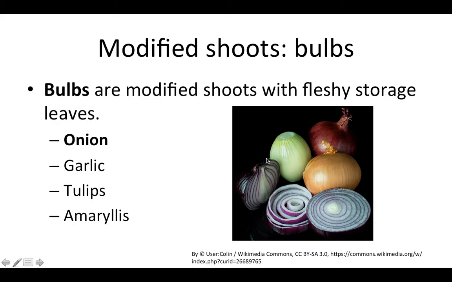These are going to be filled with some sort of carbohydrate, usually a sugar, and so we eat them for that sugar, but the plant is storing that sugar so it can either make flowers and seeds, or so that it can make new bulbs that would then be the source of new plants the next year.